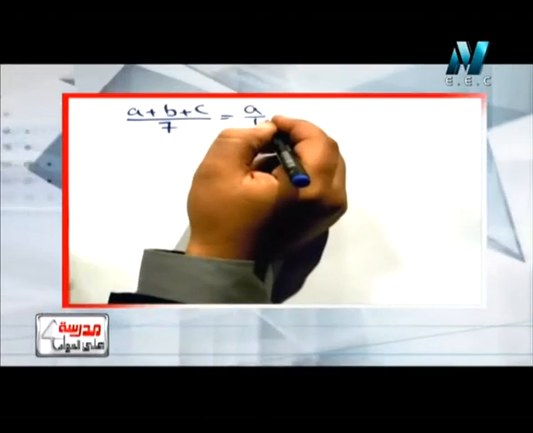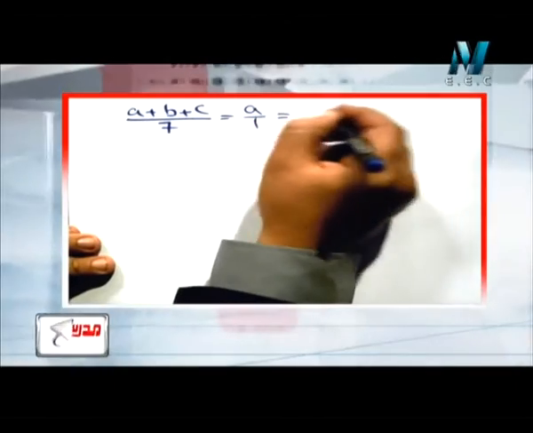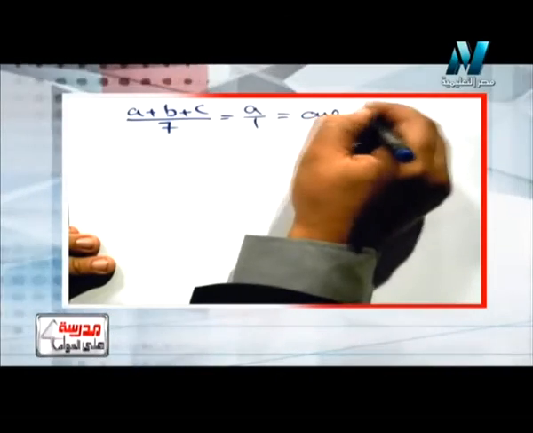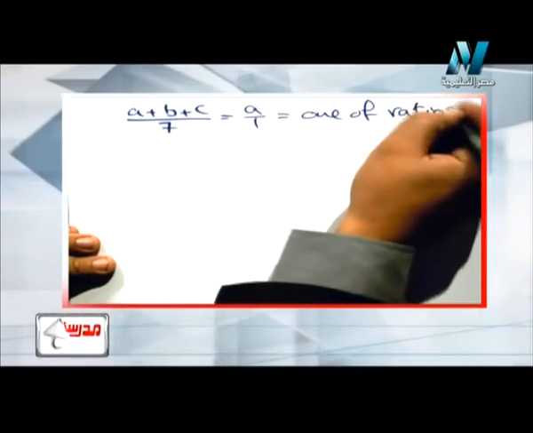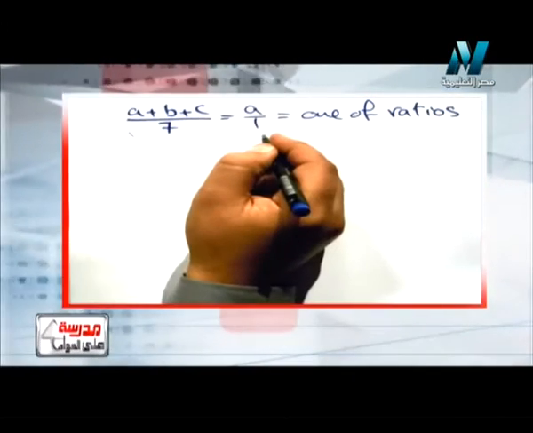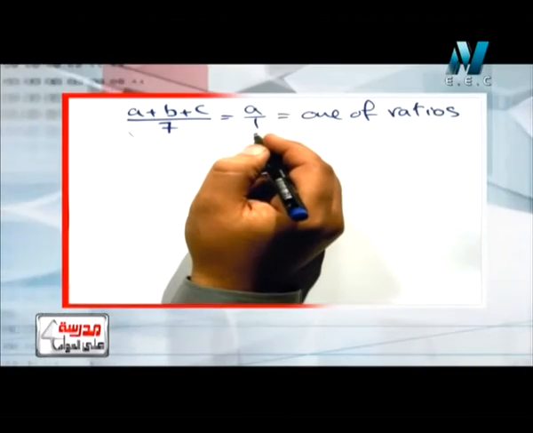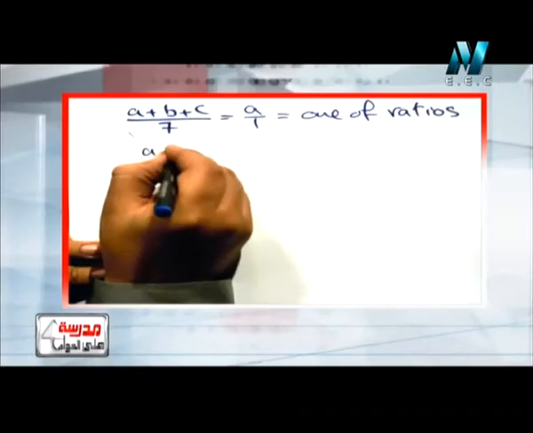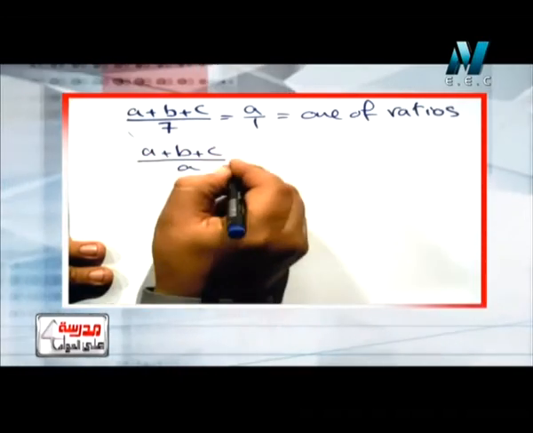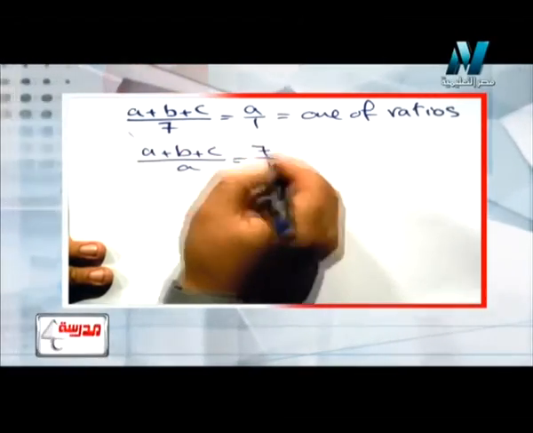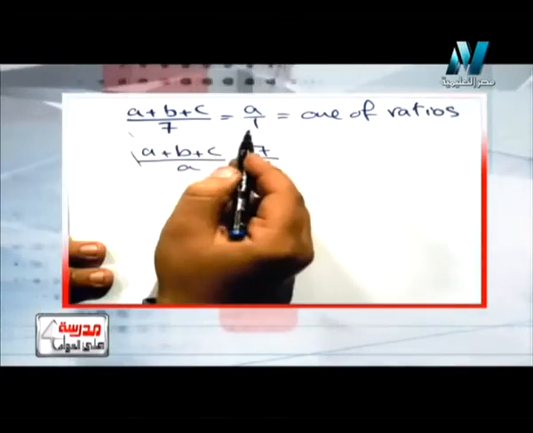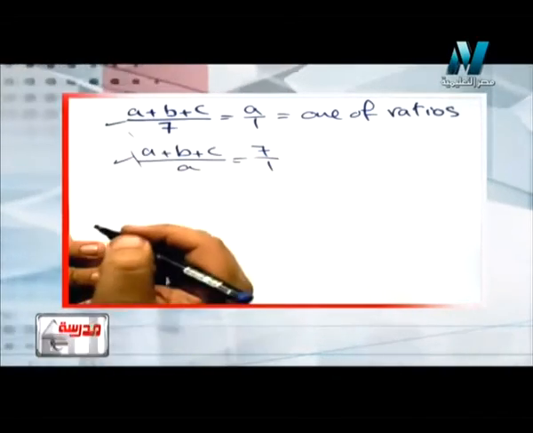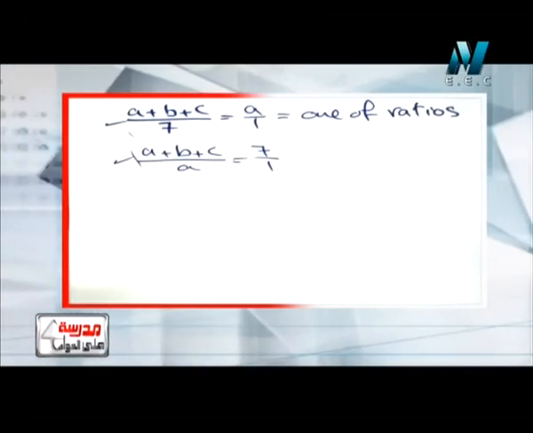Then this is the ratio that I got for the right-hand side, and these two ratios equal one of the ratios which are written in the given. And to write the required in the form which is written in the book, I'm going to write this proportion in another way as A plus B plus C over A equals 7 over 1, which is 7. This is another form for this proportion, and both of them are right. So this is what we have for exercise number 1.